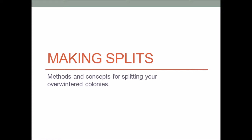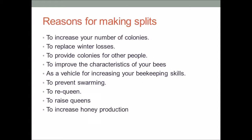First thing here, reasons for making splits. There's a ton of reasons for making splits. Here's just a few: if you want to increase your number of colonies, replace your winter losses, provide colonies for other people, improve the characteristics of your bees, and you do that by taking your strongest overwintered colonies, the ones that did the best through winter and came out super strong. Those would be the ones that you'd like to split to propagate those genetics.